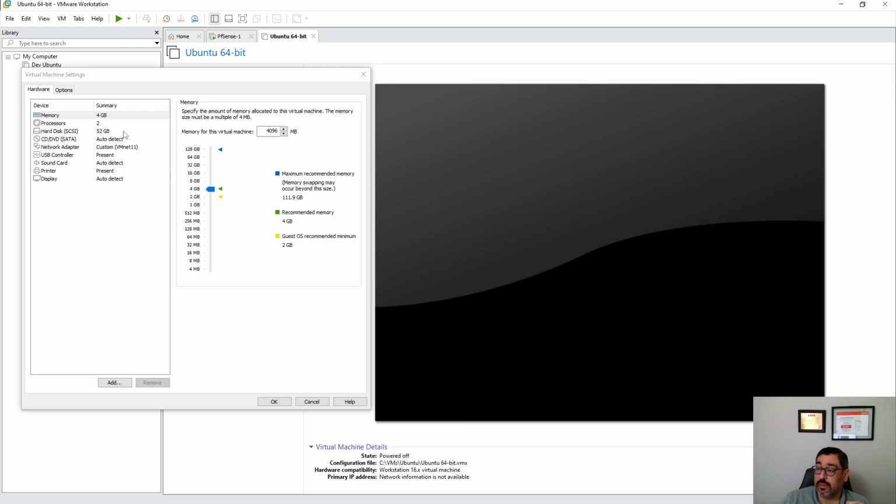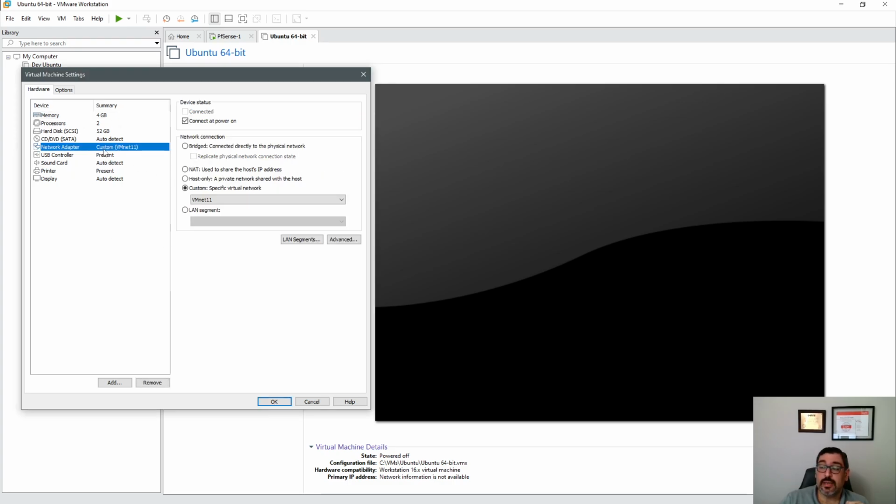So what I'm doing here is, this is the client that I'm going to use. I just make sure that I set it to VMnet 11 before I started. Okay, and then I'll move on to start the client.